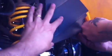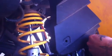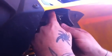And then I'll have to use zip ties for these others. I've lost those. Anyways, now we can just plug right in, and this whole thing should work. Let's check it out. Alright, now this is the cable from the handlebars. He's going to plug it in right now. And we're just going to hide the wires, bunch up the extra here, zip tie it, and put it in there. Oh, it works.